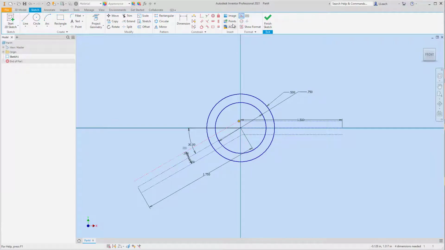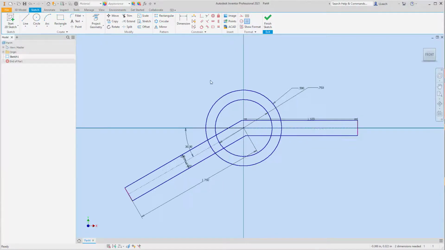But these are going to be not construction lines. So I'm going to select it. I'm going to click the construction line to unconstruction line it, if that makes sense. I want these to be solid, continuous lines. And then I can draw a line to close these ends off here to here. I want those to be solid lines. So from the end to the end, like that.